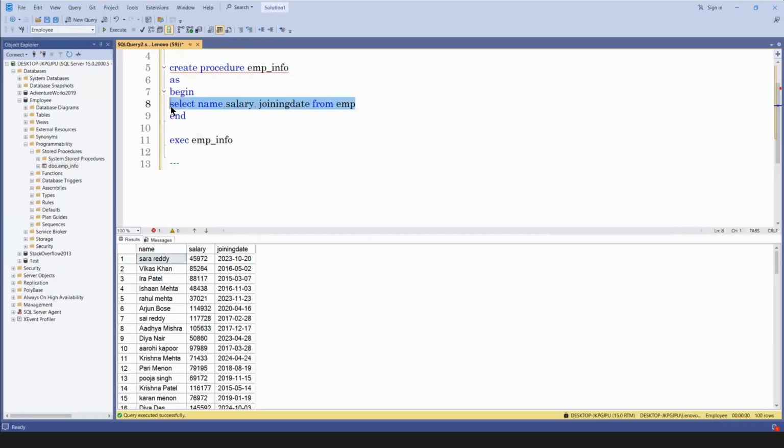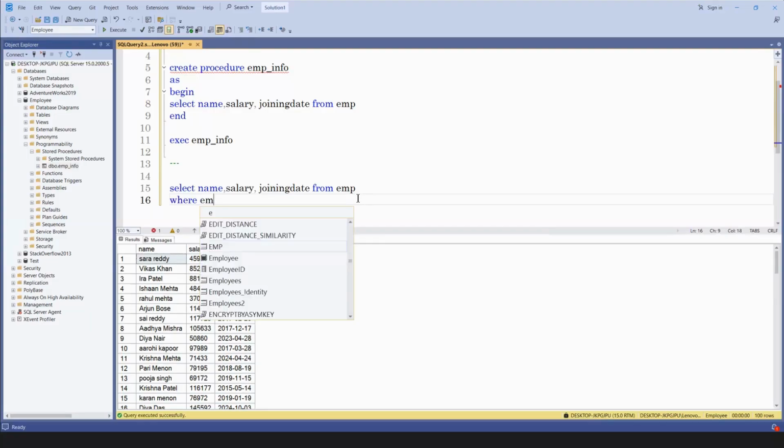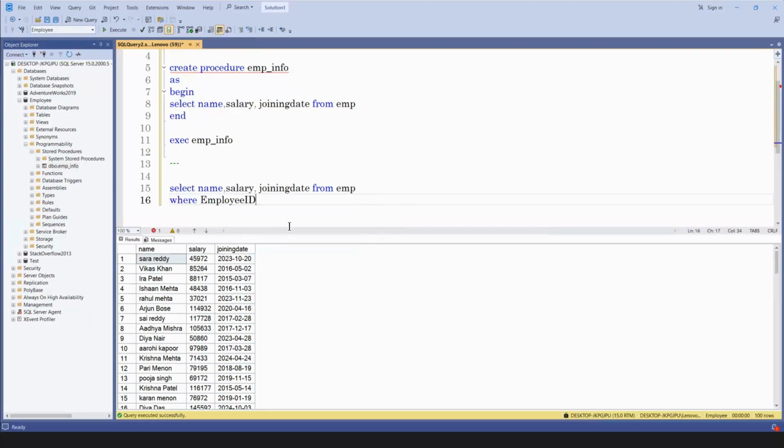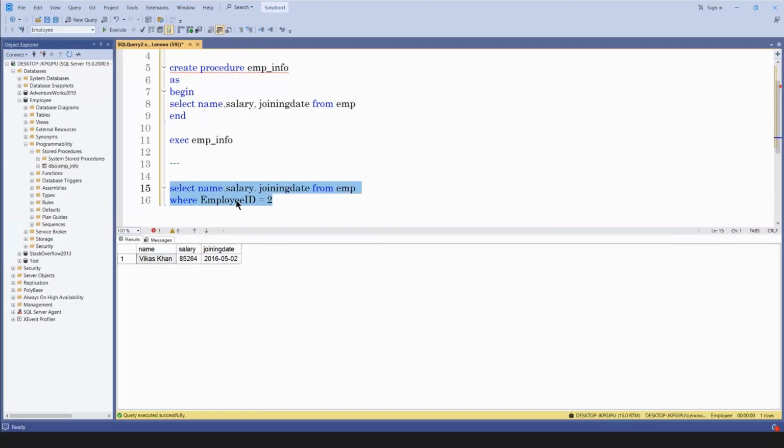For example, here I will write where employee ID equals 2. So if I want to get this data, this will be the statement. But sometimes we may need data of different employees, so every time you need to change the employee ID, right?